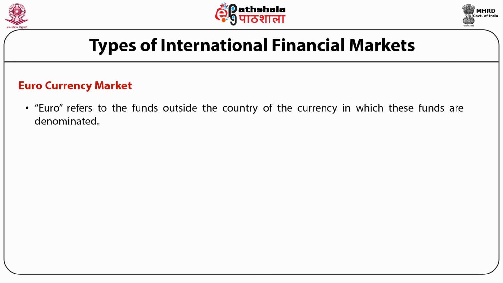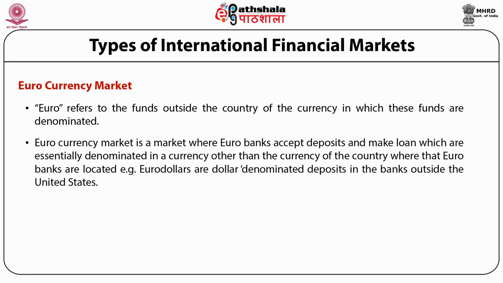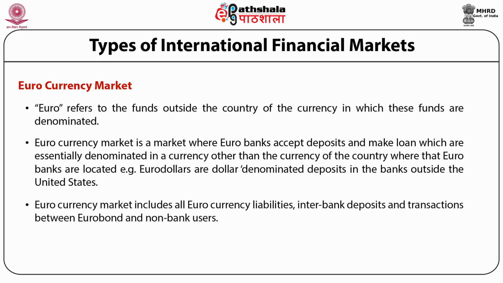Euro currency market. Euro refers to the funds outside the country of the currency in which these funds are denominated. Euro currency market is a market where Euro banks accept deposits and make loans which are essentially denominated in a currency other than the currency of the country where the Euro banks are located. For example, euro dollars are dollar denominated deposits in banks outside the United States. Usually, the euro currency market includes all euro currency liabilities, interbank deposits, and transactions between Euro banks and non-bank users. But in its actual sense, it includes only those deposits and loans which take place between Euro banks and non-bankers.